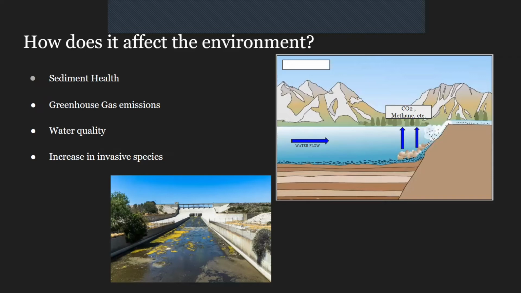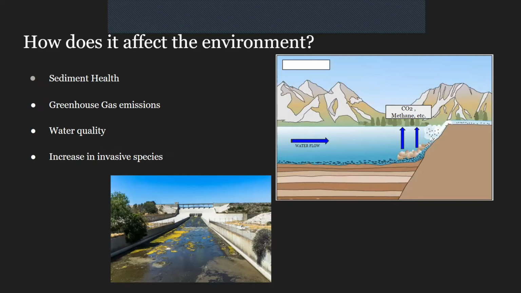Another implication of these impoundments is that the sediment traps all the toxins that enter the stream. A lot of these toxins are things like arsenic, mercury, and lead, and they can cause a lot of issues for organisms that rely on the streams to survive, even humans as well, because we use a lot of streams for our water treatment plants and water treatment in general.